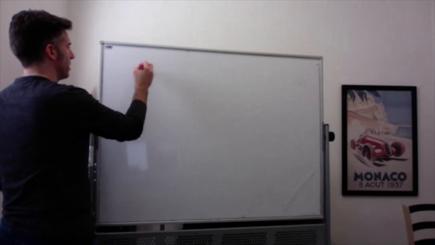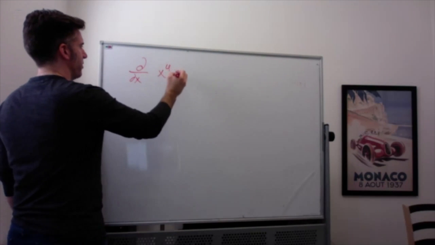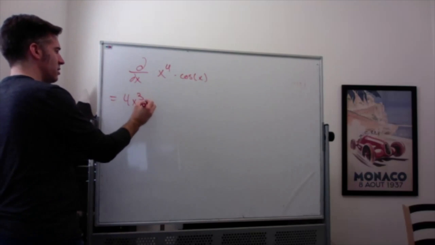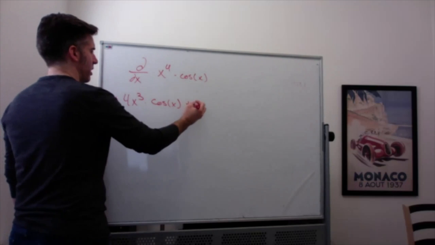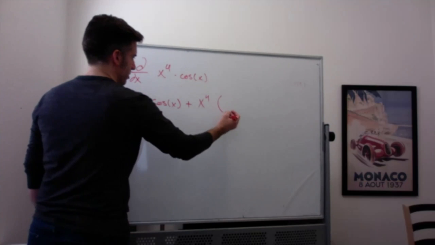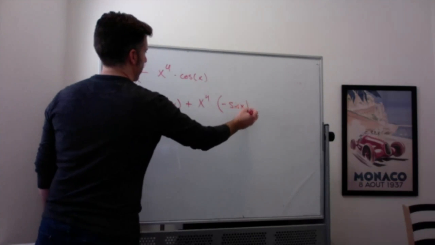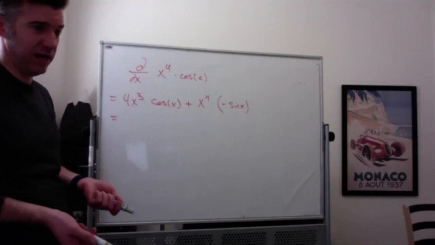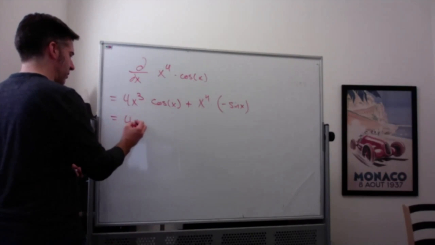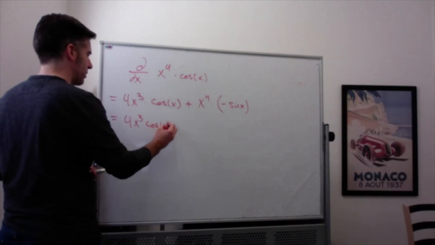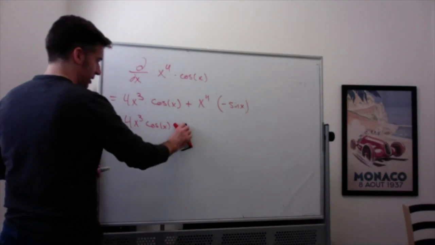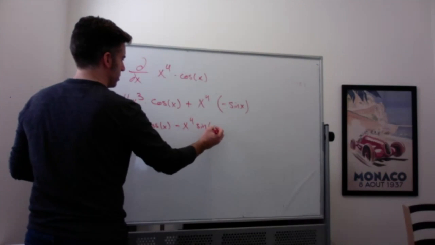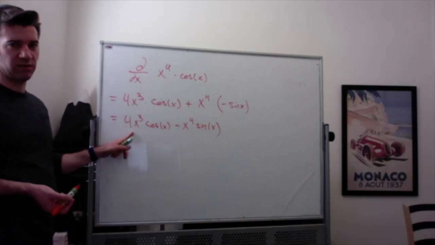But we can also look at something like the derivative of x to the fourth times cosine of x. And the same kind of idea applies. It's going to be 4x cubed times cosine of x plus x to the fourth times the derivative of cosine, which is negative sine of x. And here I would definitely rewrite this. So usually we don't simplify these a lot unless we're asked to. But I definitely would take the one step of writing this as 4x cubed times cosine of x minus x to the fourth times sine of x. It is pretty standard notation to write constants and powers of x before trig functions.